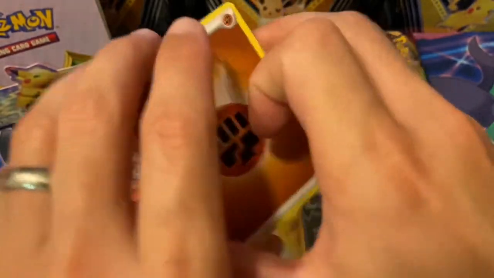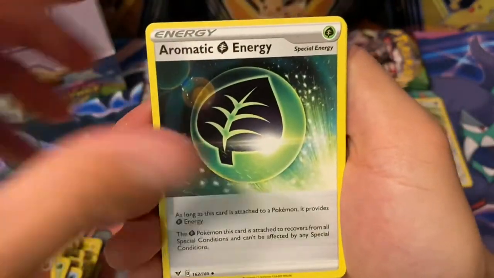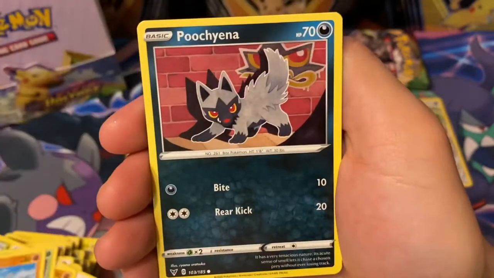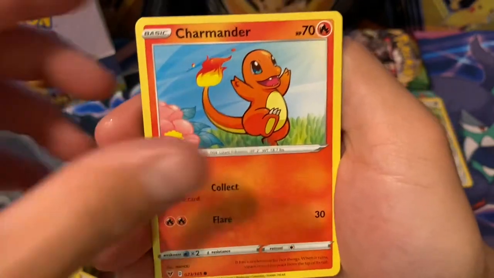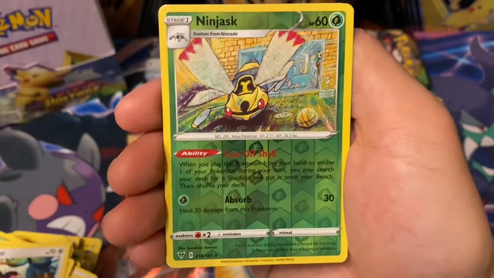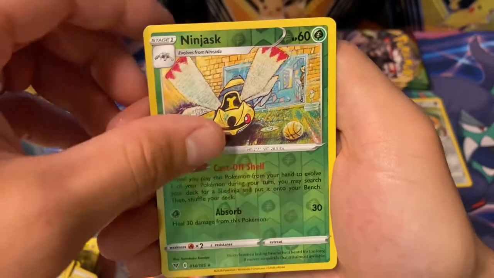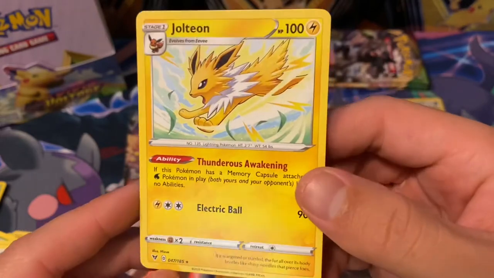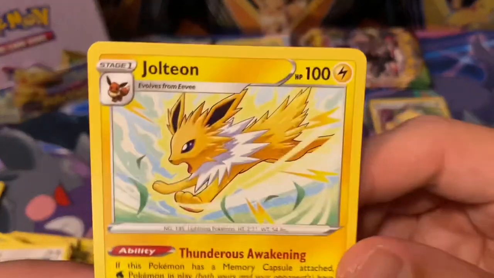Sweet. All right. This is always when you get a new set and I have no previous cards, that means I have to input every single card in, which is fun, but it's very time consuming because I use two apps. Ooh, that's a reverse rare. Look at that. Right there. And a Jolteon. Okay. I wonder if all the evolutions are in this set. Nice. That's a really nice artwork for Jolteon too.